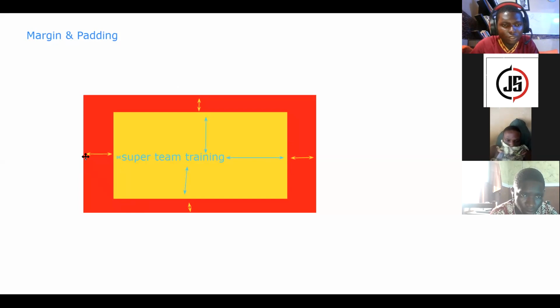Now this is from this bus to this bus. The distance between here and here is your margin. But when you have a container and text, the distance between this text and this is your padding. So we can have padding left, right, bottom and top, and it follows the cardinal points.